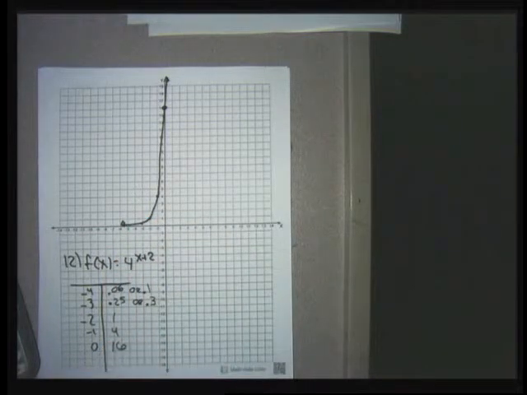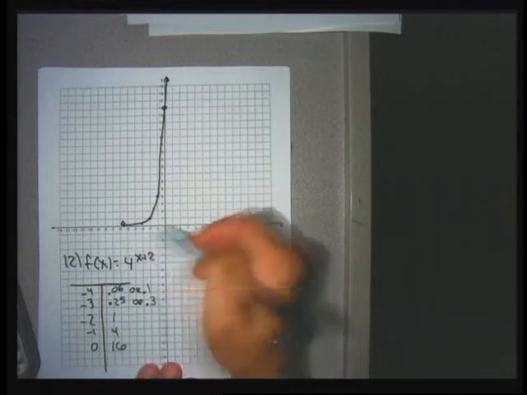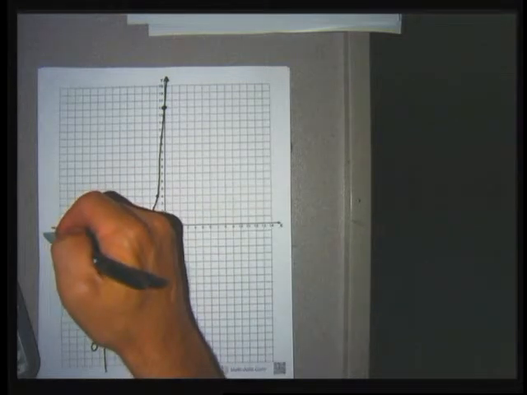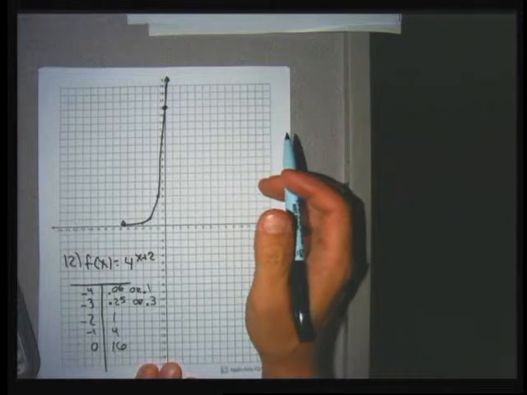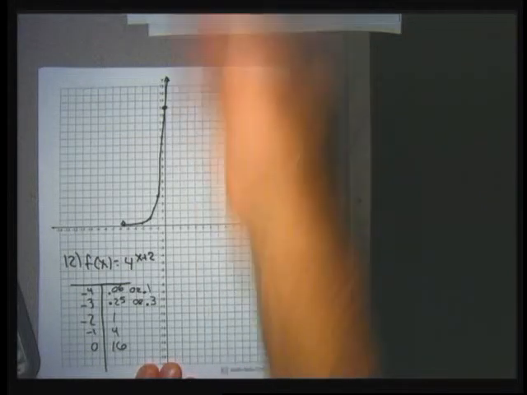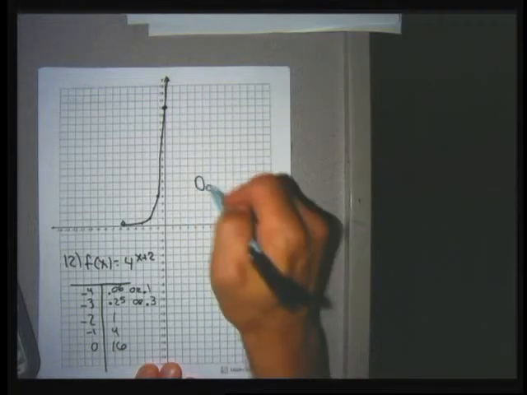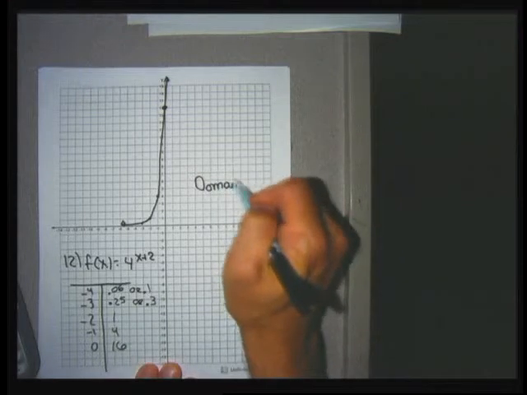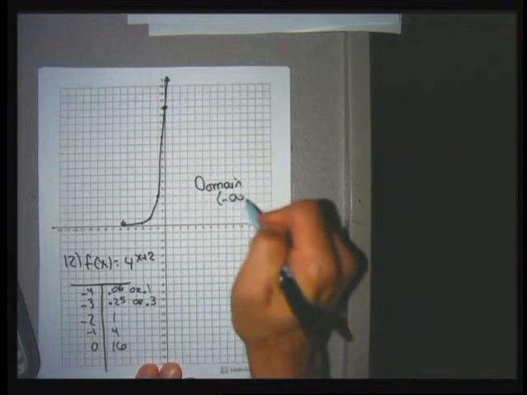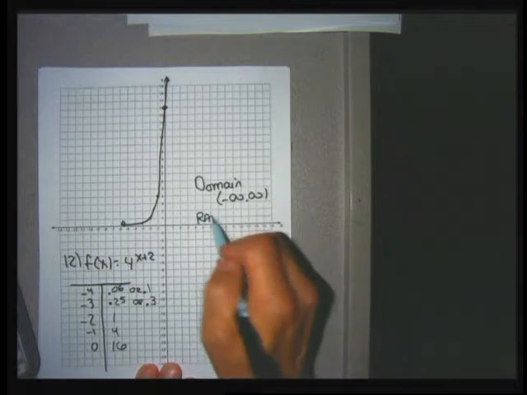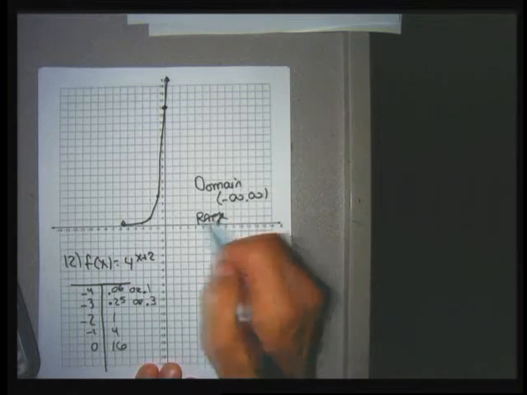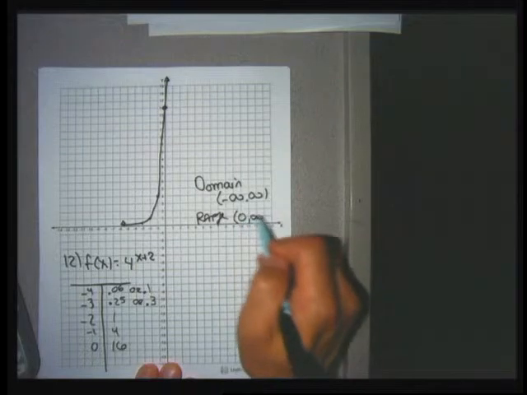So, I made a table of values and sketched a graph. The graph will eventually go to the far left edge of the x-axis. You'll see it the whole way. Eventually it'll go to the far right of the x-axis. You have to go super high to see that. My domain of most, if not all, exponential functions is negative to positive infinity. And when the graph just hugs the x-axis, the range is 0 to infinity.